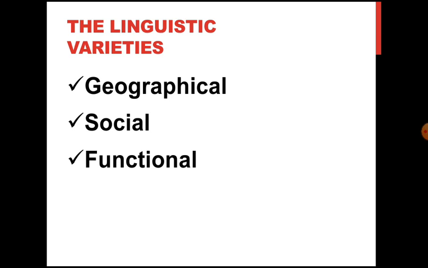Language is used in different ways and broadly. The linguistic varieties could be categorized into geographical, used only in particular parts of the community; social, varieties used by societal groups based on occupation, gender and age; and functional, used based on function and situation. These factors lead to the formation of dialects that add diversity to the language.